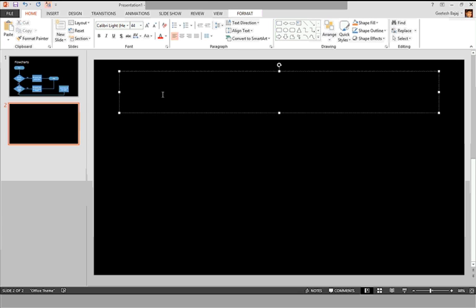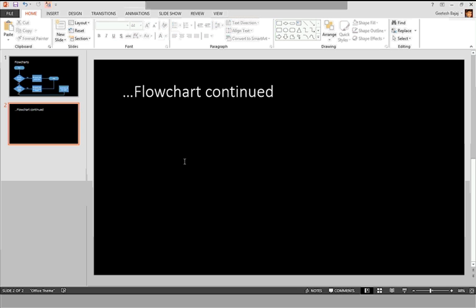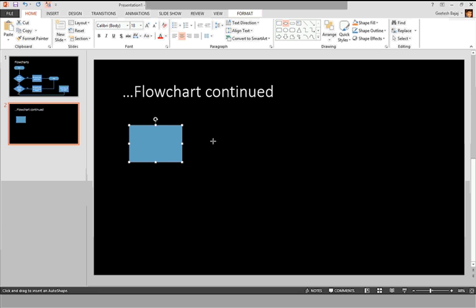Okay, so I say "flowchart, continued from" a previous slide. Maybe I just need to put the ellipsis in the beginning because it's continued from somewhere. At this point, I can actually go and draw my flowchart. I'm just going to draw a very basic quick flowchart here. Maybe I'll put something here and a decision point here, and I'm going to connect it. So for the sake of argument, let's assume that this is the second part of that flowchart.